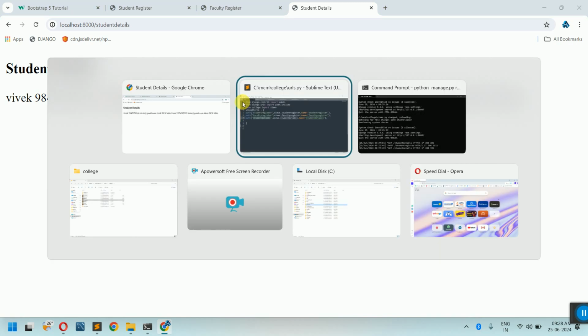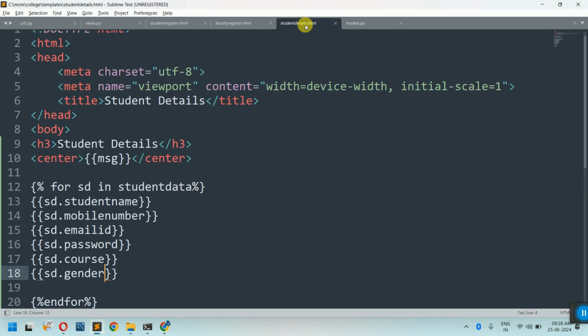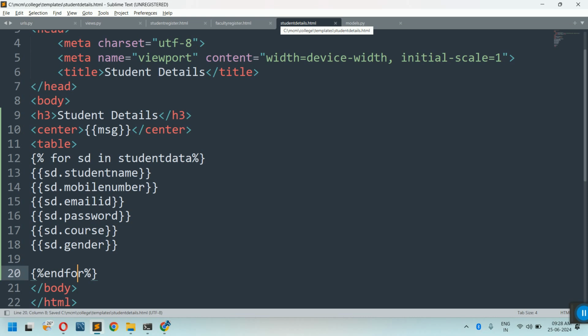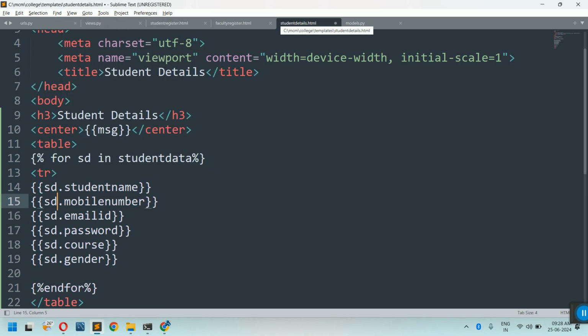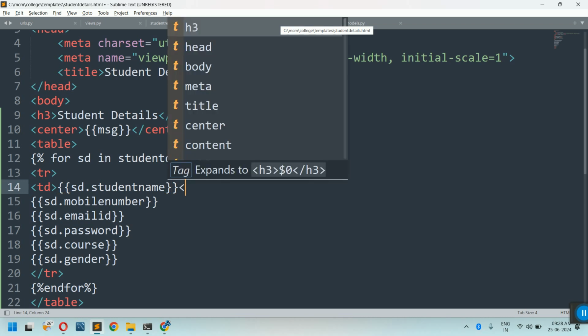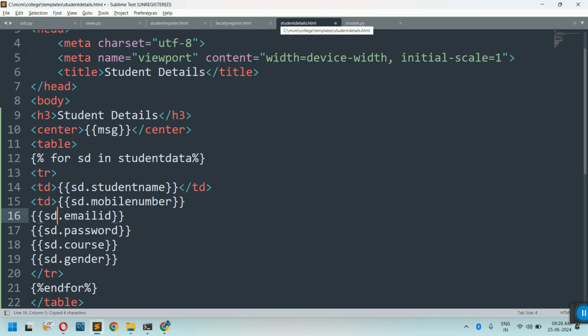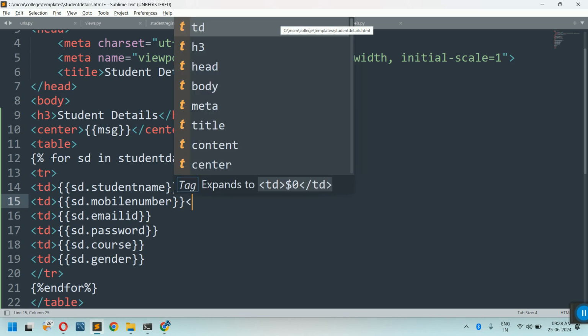Very simple thing. For that, when you display this, make a change. The change is very simple. Before the for loop, use a table tag. After the close of the for loop, close the table tag. And these data that is inside the for loop, open tr and close the tr inside the for loop. And each data must be inside a separate td, that is the table tag. So each data will be in the separate td in this case. And after this, let us see how this looks. Close these.